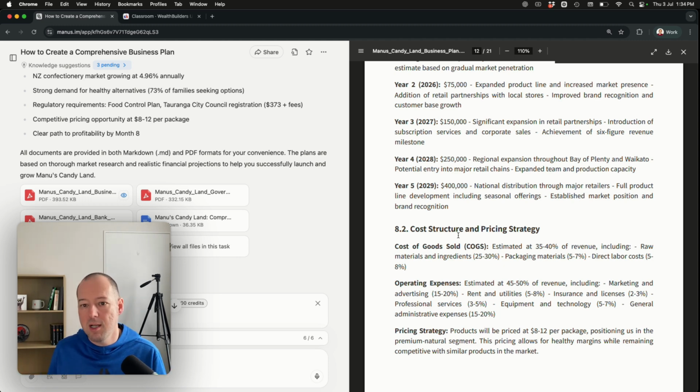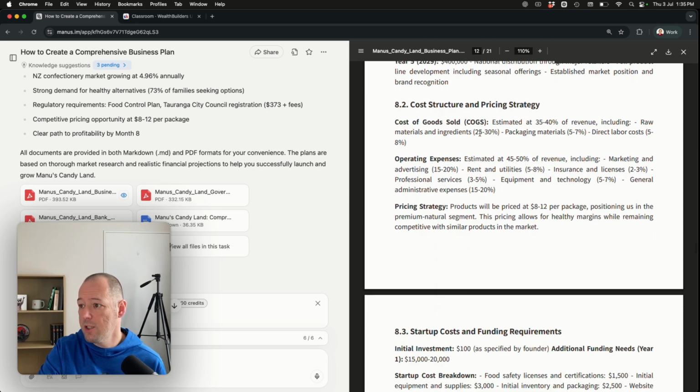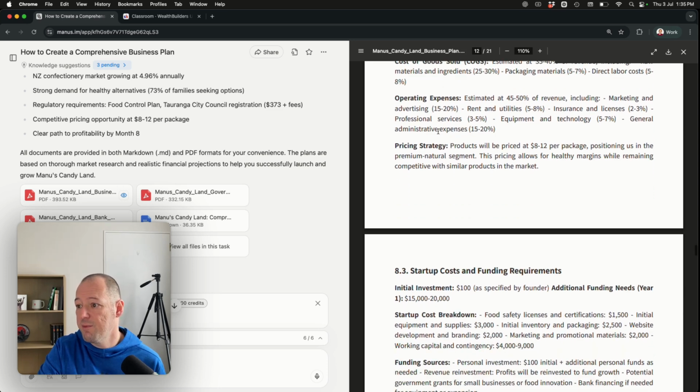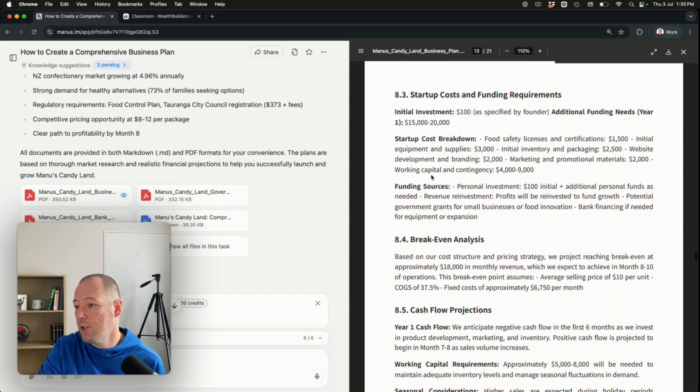And what you could do is, because you get like 300 new tokens for every new day, and if you say, well, every week I'm going to just feed it the progress, I let it know what I've done the last days. Use it as an accountability partner if you want, and then adjust the whole plan as you go. Something I'm doing on a regular basis with AI. So cost structure and pricing strategy, cost of goods, operating expenses, pricing strategy. So there's literally everything in it you need to start your business.